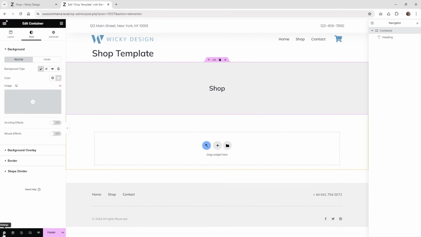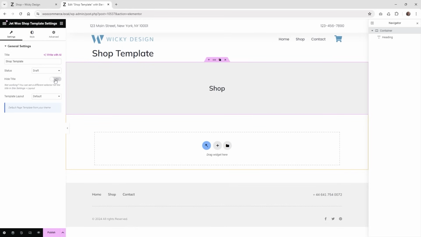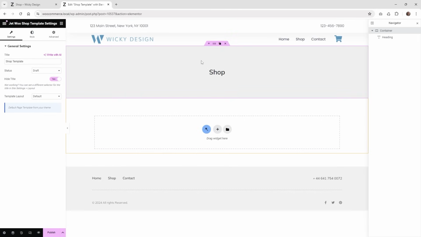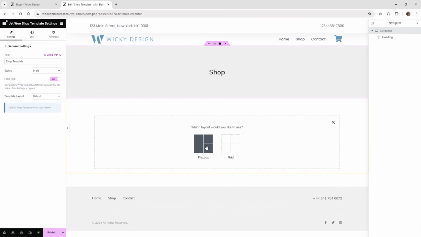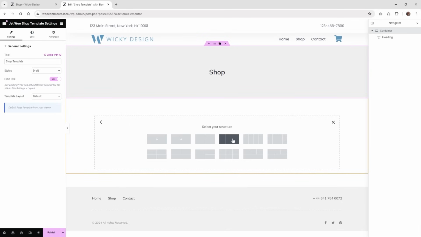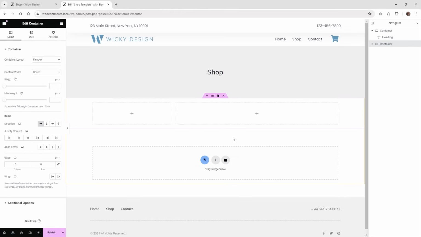And then underneath your settings right here, what I like to do is hide the title. So if you click that, this is how it's going to look on the website itself. So now I'm going to just create a 2-column layout, and I'm just going to go underneath the flex box, and this one right here should be good. So it's got a bigger column on the right, and so we can add those filters down here. But let's go ahead and add the grid first, and then I'm going to assign it to your WooCommerce to make sure everything's working, and then we're going to do the filters next.